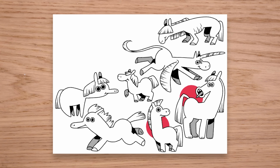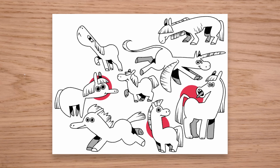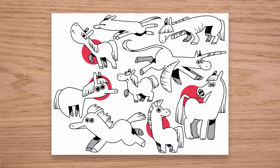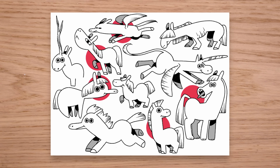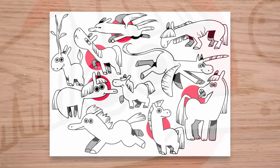The first horse I really started to love was the horse with toes. And just look at that face. That horse, I don't even know what's happening. Something went wrong with that horse's face. I was definitely starting to feel the looseness and funness of doodling coming out. I guess I just needed a few warm-up horses and I got a few out. And look at that, I only liked 50% of my doodles. I mean, I don't hate the other ones, but you know, everyone has their favorites.